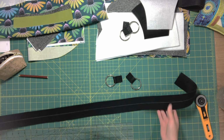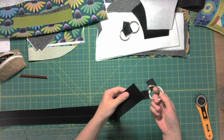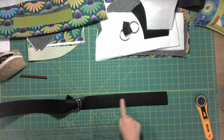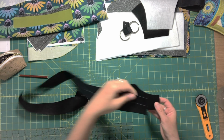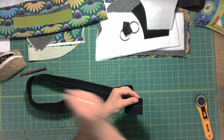Now we're going to pass 2 of the O-rings onto the shoulder strap. Okay, so now I have the wrong side of the strap facing up. This is the wrong side here with the line. And I'm going to clip the shorter ends together.